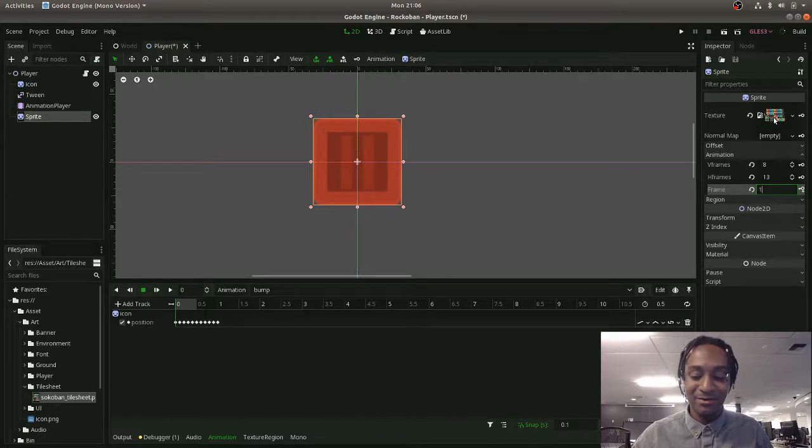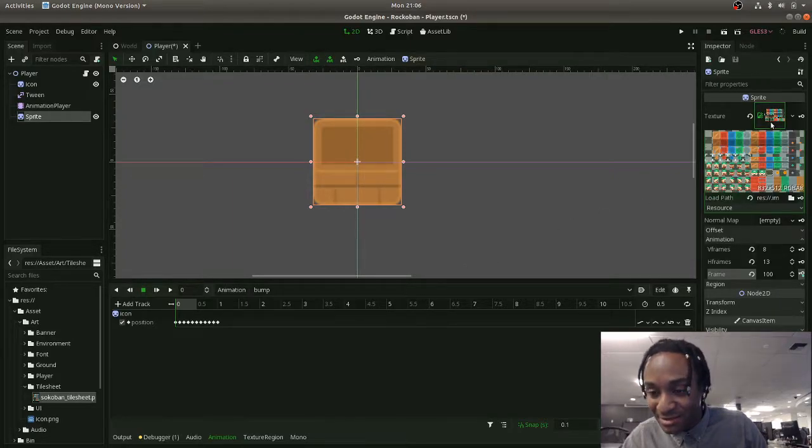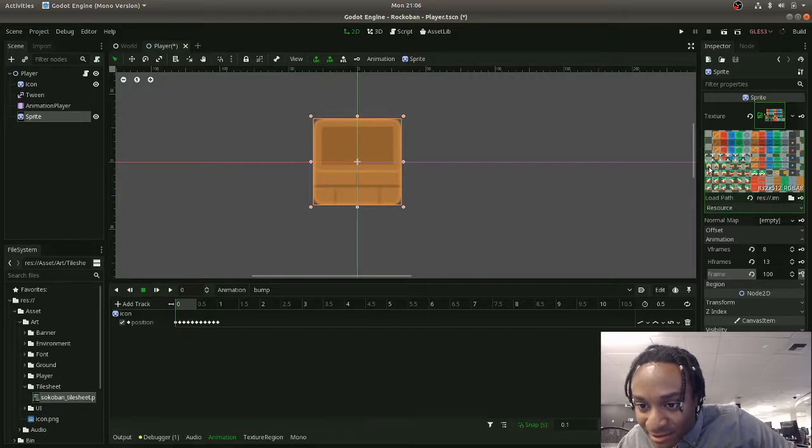What if I type in 100? I'm surprised. What am I messing up here? 104 frames, really? Okay, well, I can kind of see my guy down there.